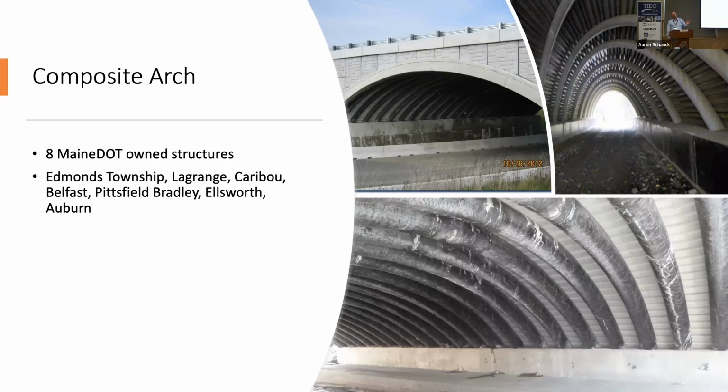Now LaGrange was an interesting one. It was a staged bridge with a 46-degree skew, 56-degree skew. So that was more of a proof of concept as well. That's why you can see it looks like it's helical in there because, let's just say, construction of that was an adventure. I assisted when I was out in the field as an inspector on this project. So proof of concept, can do it in any situation.